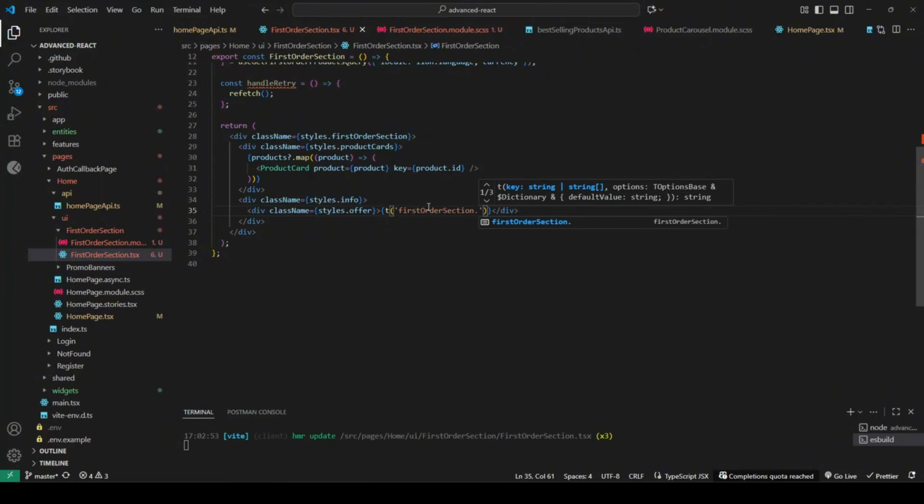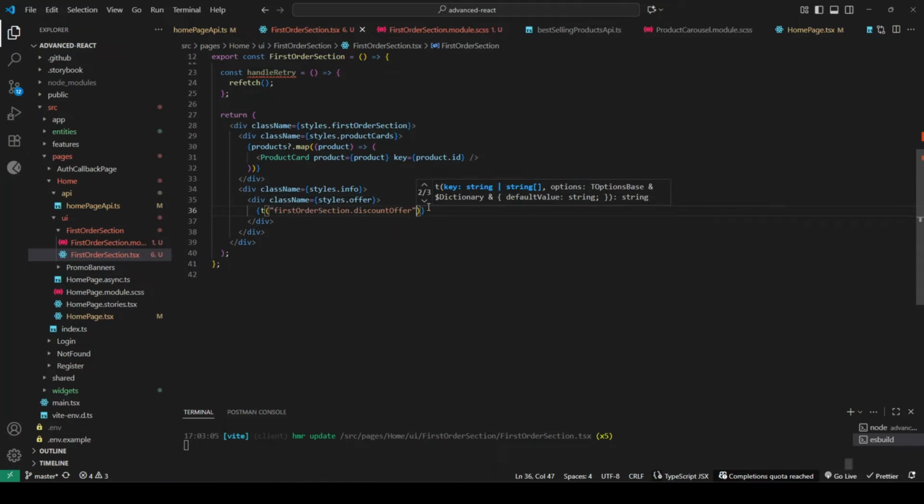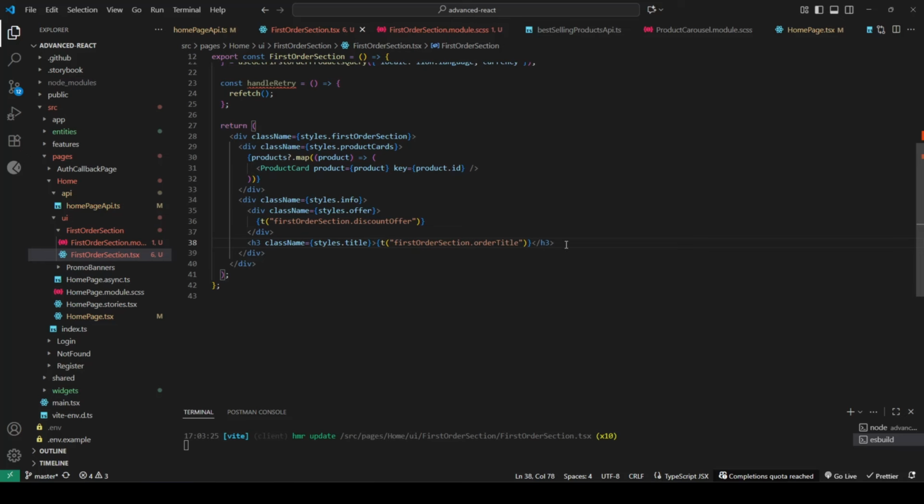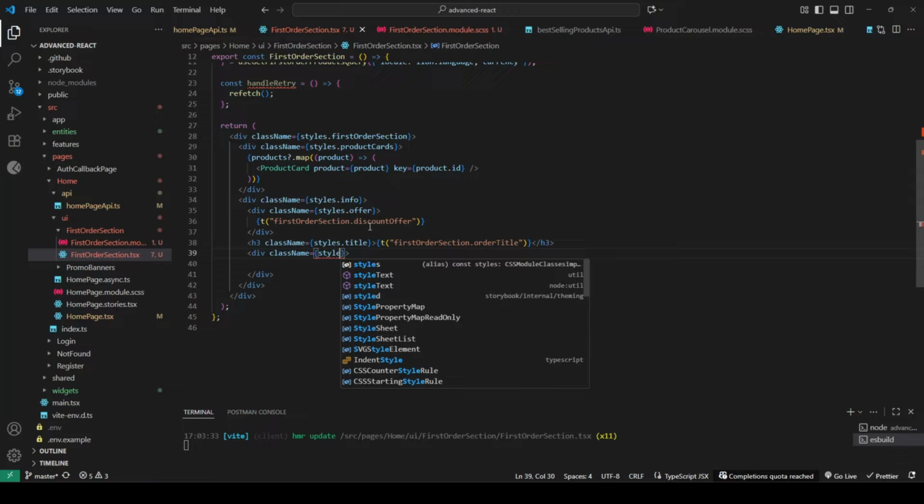Notice we're using a counter component that animates from 0 to 1400, and we're passing formatCompactNumber as a formatter so it shows 1K plus instead of the full number. Way cleaner visually. The second stat shows 20 minutes, another counter component, but this one just counts to 20, no special formatting. Third stat is 30% up to offers, counter animates to 30, and we're using a custom formatter that adds the percent sign. Each of these stats has a title with the animated number and a description below it pulled from our translation keys.